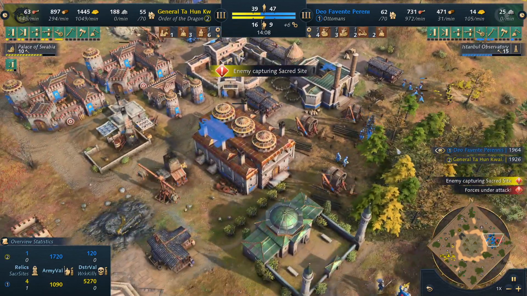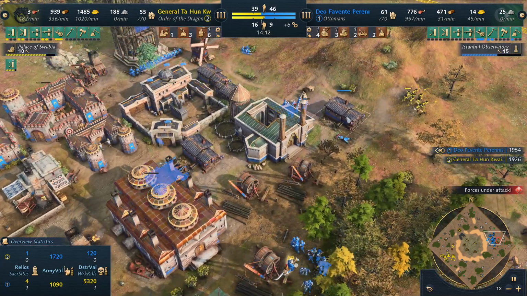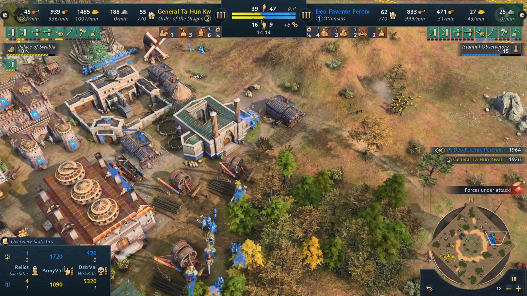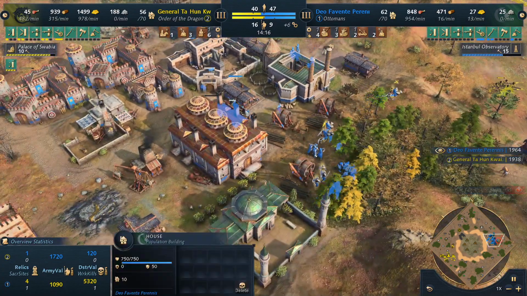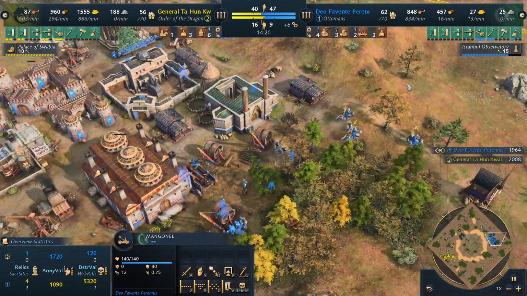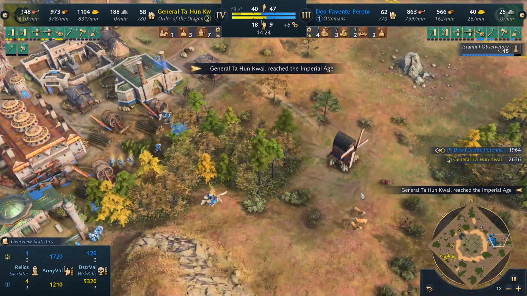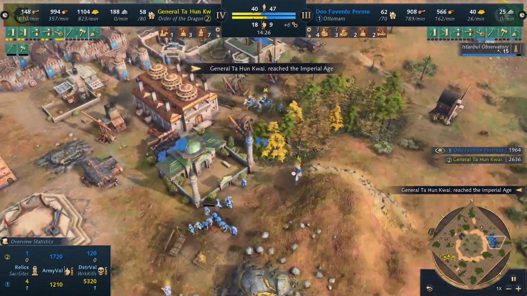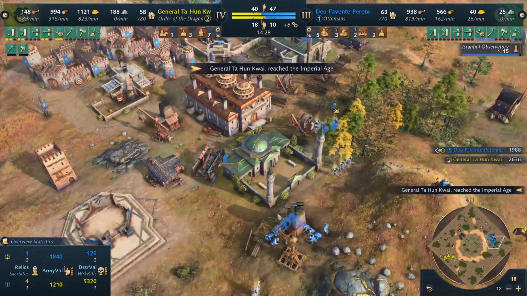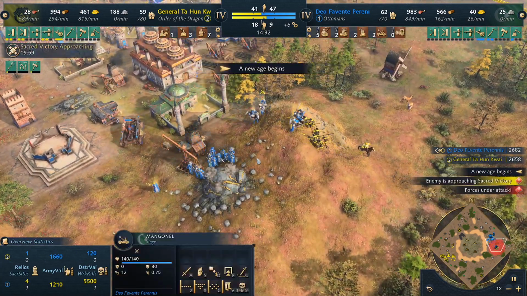Istanbul Observatory, almost there. Palace of Suabia, almost there too. And the Mangonel misses a shot. And the Mangonel is what keeps... Like, if you want to try this out, if you want to go Imperial, just your classic 14-minute Imperial Age. If you want to go Imperial, you need to have Mangonels. And the Mangonel is the only thing that is saving you.